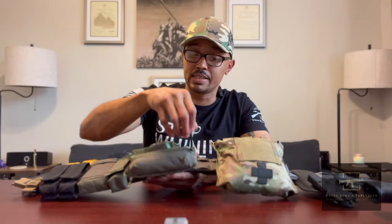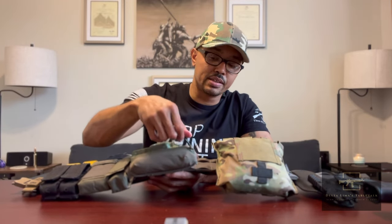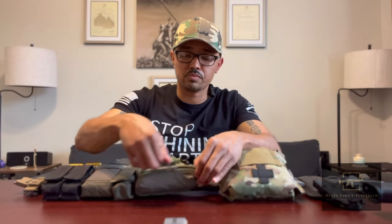Cool. Anyways, long story made short, like I said, this is their 5.11 dump pouch. It does only have one zipper, but it's a pretty solid zipper. You unzip it. Inside that bag or part right there, you actually have the dump pouch itself. Every one of my belts is pretty much in the same configuration from left to right or right to left. But for the most part, every one of my belts is set up in the same way.